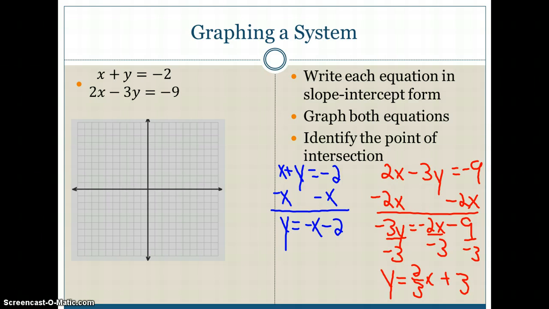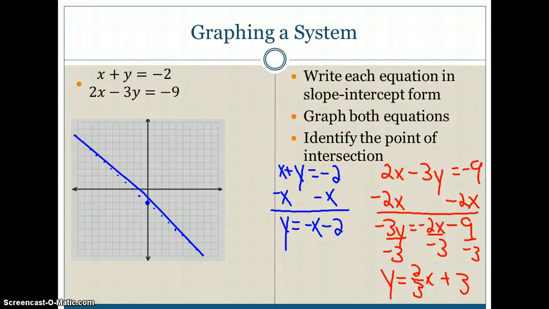I'll start with the blue one. My y-intercept is negative 2, so we plot that point. And from there, our slope is negative 1, so we go down 1, right 1. Down 1, right 1. Notice all these points. Sometimes it helps to draw them all out. It'll be nice when we see our point of intersection. We continue it back this direction as well. Okay, we will connect these with a solid line. For some reason the calibration's off here, but it should go through those dotted points there.